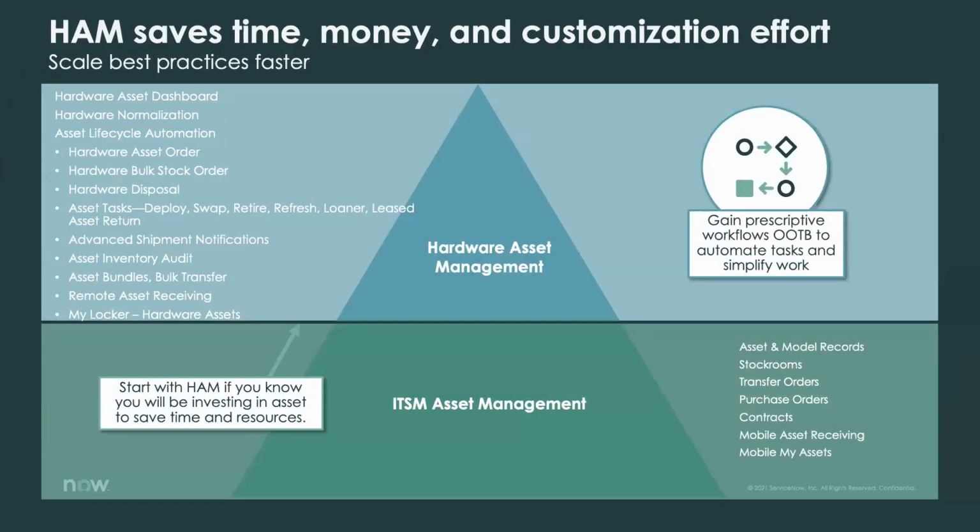So for those of you who might be leveraging ITSM asset management and are now working on implementing hardware asset management, this shows some of the differences between the two and then the additional capabilities and solution that you get with hardware asset management. So base asset management, which you can see in the lower half of the triangle, you get access to a couple tables. Mostly everything is manual unless you've configured your own workflows within the platform.